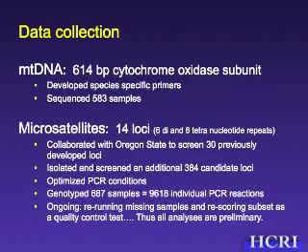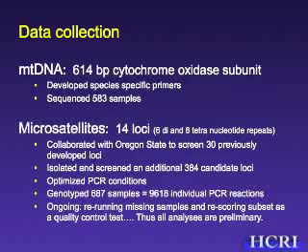We're looking at the population genetic structure of Yellow Tang in order to infer larval dispersal within the species in Hawaii. To do this, we worked up a 614 base pair region of the mitochondrial DNA, and we also looked at 14 microsatellite loci. With the mitochondrial DNA we were looking at specific sequence differences among individuals, which allows us to compare these differences and gives us some idea of the evolutionary history of Hawaiian Yellow Tang and large-scale temporal patterns of larval dispersal. The microsatellite loci are highly variable repeat segments within the nuclear genome, allowing us to examine finer resolution patterns of dispersal within Yellow Tang.